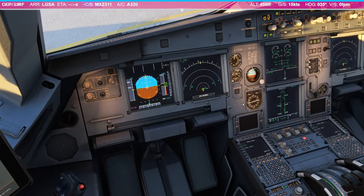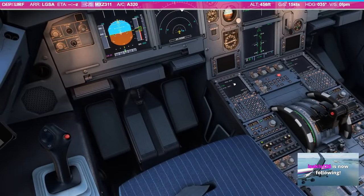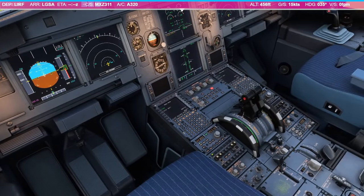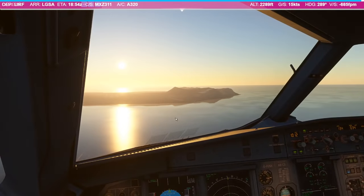Those computers will come online. There we go. Flaps were at full. Let me think. Gear was down. Auto brakes to low. We can arm the spoilers. They were armed. This is a bit like repositioning the full simulators that we use for training, actually. So gear is down. Thrust levers would be at climb. Let's do it. So they'll go to climb. Let's take the parking brake off and let's press replay. There we are.